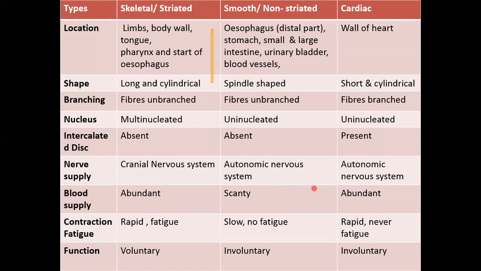Okay, contract. And then here contraction is rapid. You can imagine, when you finish running, you feel you can run fast. So that's your contraction, it's rapid. But there's fatigue after that, you feel tired, and that's fatigue. What about in the small intestine, large intestine? The contraction is very slow. You can think about how digestion occurs very slowly, but there is no fatigue. So it does it constantly, but it's slow. Here in cardiac muscle it is rapid contraction, but never fatigue. The fatigue is only at death.